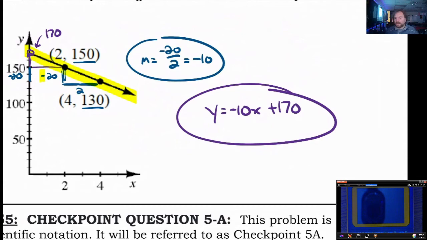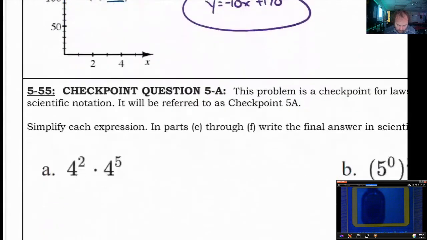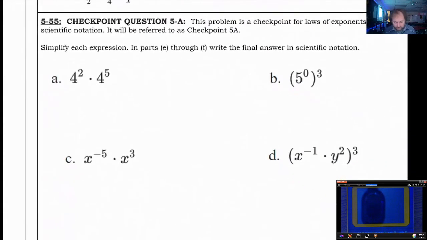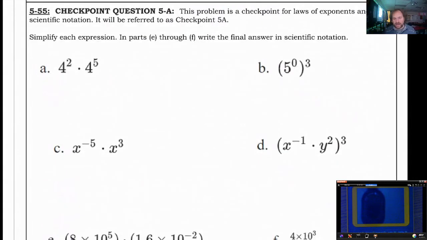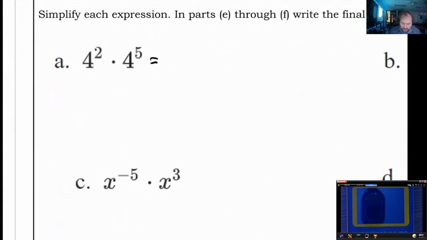And finally, the moment you've all been waiting for, the checkpoint question of the chapter. There are actually 2 checkpoints in Chapter 5, so this is 5A, and this is laws of exponents. We've been dancing around this one for a while, and here it is. I'm saying at this point you must master this skill. The nice thing is none of these are very difficult, so the checkpoint quiz is also relatively simple. But this is the last thing we'll do before spring break. So all we got to do here is simplify.